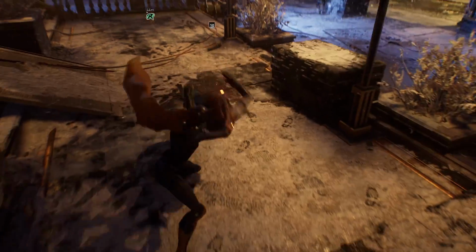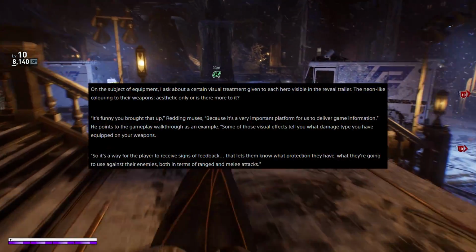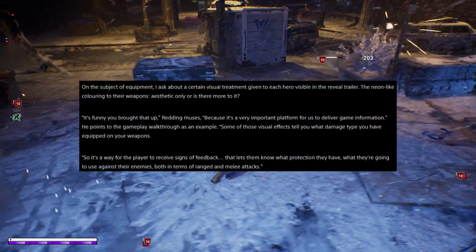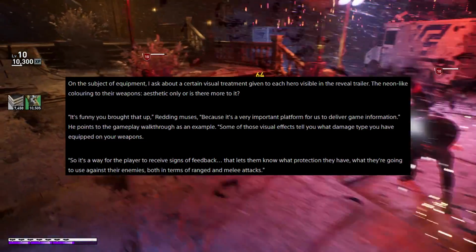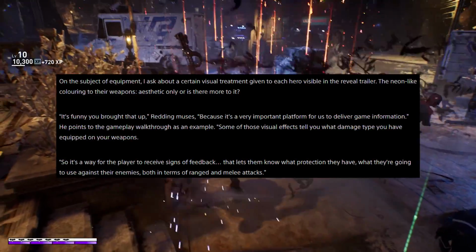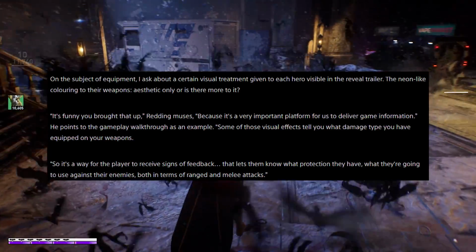Let's continue on, though, with the PlayStation blog. There's another thing I wanted to read for you here, and I'm just going to read it out for you. So it says here: on the subject of equipment, I ask about a certain visual treatment given to each hero visible in the reveal trailer. The neon-like coloring to all their weapons. Aesthetic only, or is there more to it? And Patrick Redding responds to this by saying, it's funny you brought that up, because it's a very important platform for us to deliver game information. And then he points to the gameplay walkthrough from Batgirl as an example.